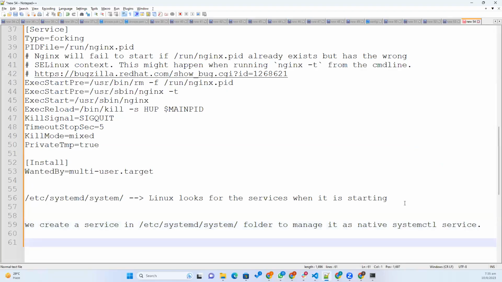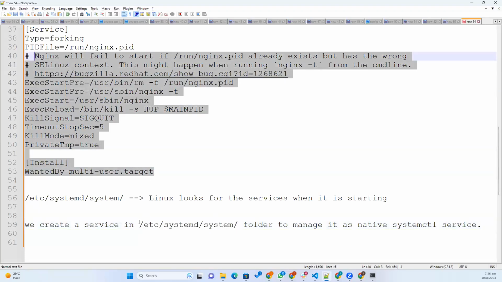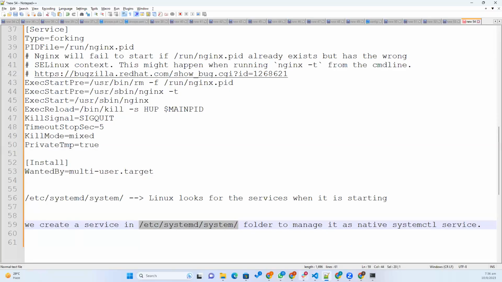Because this is our application, we developed it, but we want the flexibility of systemctl start, enable, restart, everything. Not only Node.js, any Java or Python application, if you want start, restart, stop, enable, disable features, you need to create a file in this systemd system directory. That is what we are doing here.